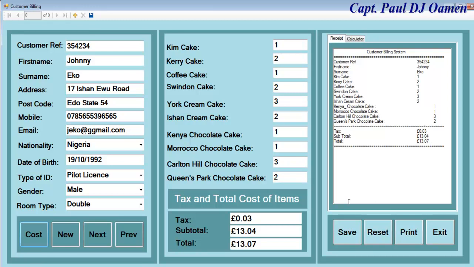So what I'm going to do now, guys, is to take you guys straight into C# development environment, and we'll put one of these together. Let's do that now, guys.